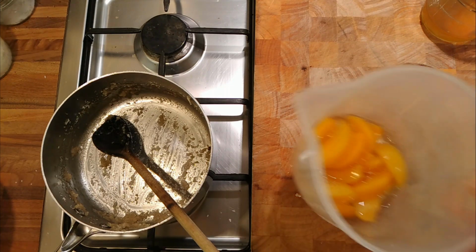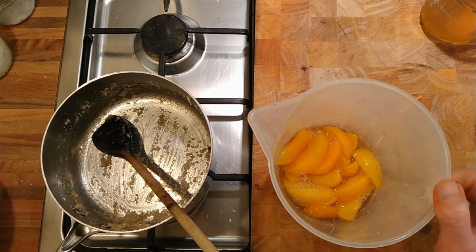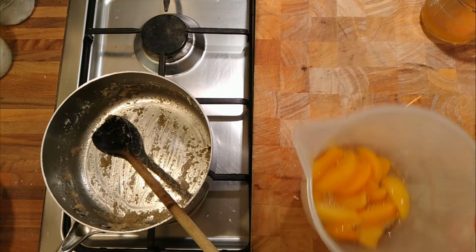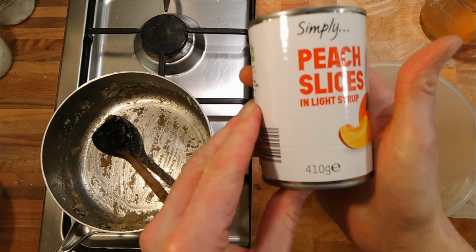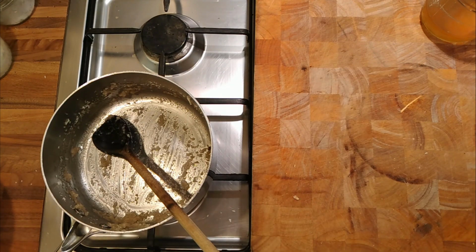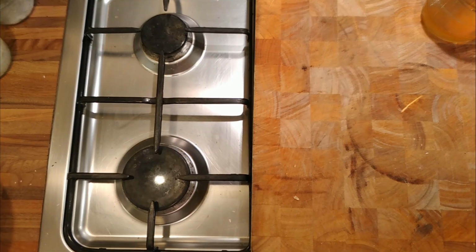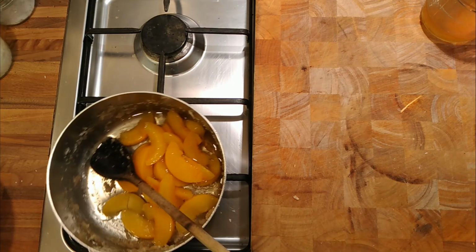So how are we going to do this? We'll use the same pan and we'll puree it up afterwards. So there's a 400, so I'm just using the cheap supermarket ones. There's 400, it says 410 grams. I think there's a little bit more in than that. So let's just quickly calculate how much is going in. I don't know. That was like 420 grams. Was that the drained weight?